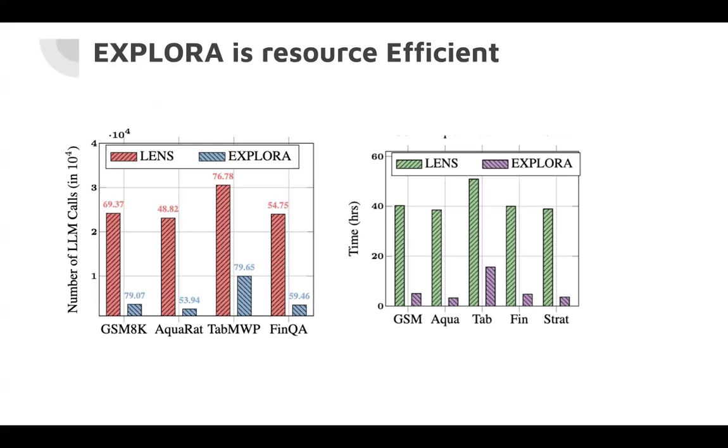We observe, as seen in the first plot, that EXPLORA reduces the number of LLM calls to about 11% of the number of calls made in Lens, which is a huge improvement. Though this exemplar selection is done only once, we also want to make sure that it's resource efficient. As can be seen, the number of LLM evaluations is really low. And of course, the time taken to select these exemplars is also low because the number of LLM calls is low. This is only possible because of our linear loss approximation modeling. Basically this linear modeling and, in addition, the negative sampling.